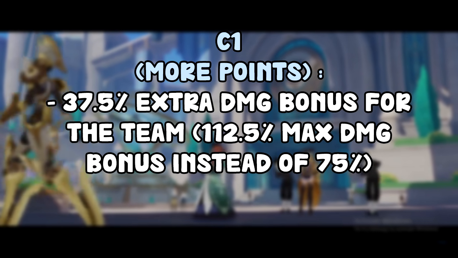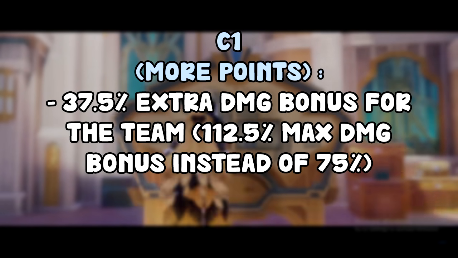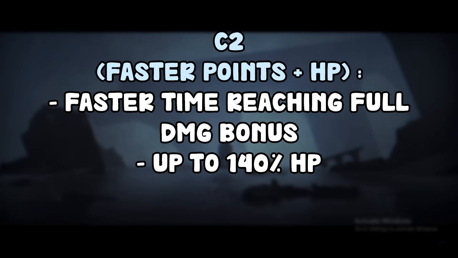That's it. C1 is going to be giving you an extra 37% damage bonus increase, which is huge. Especially for a C1, that's very, very good. So our first constellation is just extra damage bonus for your team, which is super good. Now moving on to our C2.